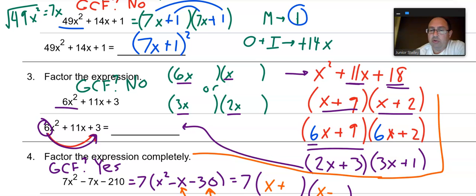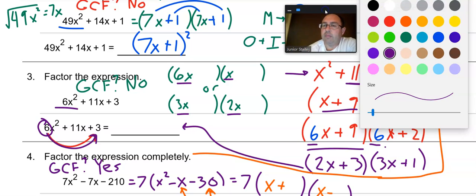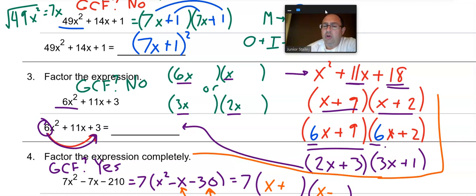Notice in the blue, the 6 that magically disappeared reappears in front of both of the x's. Okay, now, this is the part that helps us finish off this question. I need to get this out of the way. My face is in the way. Look at the parenthesis and ask yourself this question. Is there a greatest common factor that needs to be pulled out and eliminated? Yes, there is. They both have a 3. So I can pull a 3 out, and that gives me 2x plus 3. So go to the next one.